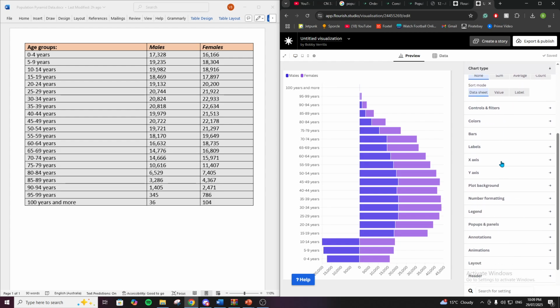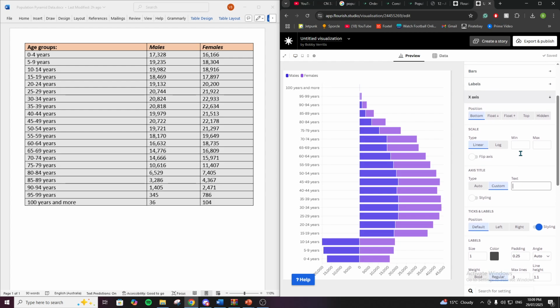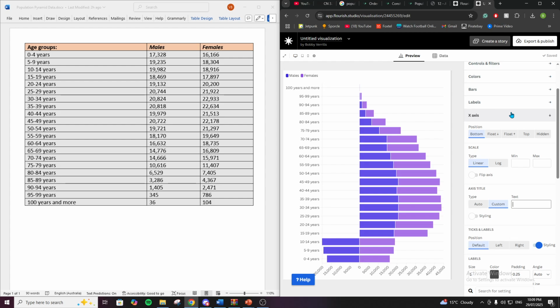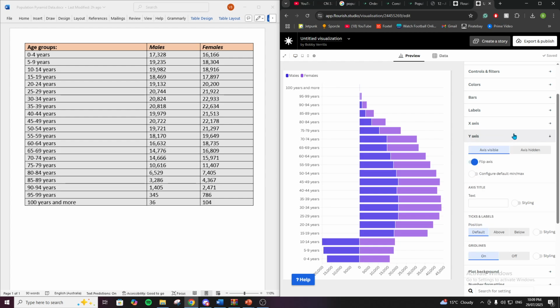To create your axes labels, you can click X-axis. And here you can type your label in and it will come up. I'll let you determine what you should call your X-axis. To create a Y-axis label, you click Y-axis and you can put a title in there. You should know what to call that as well.